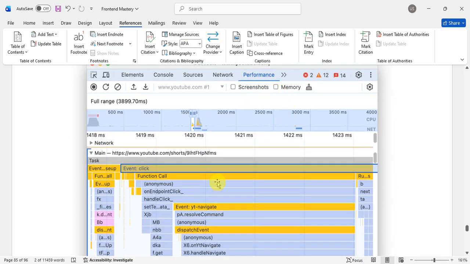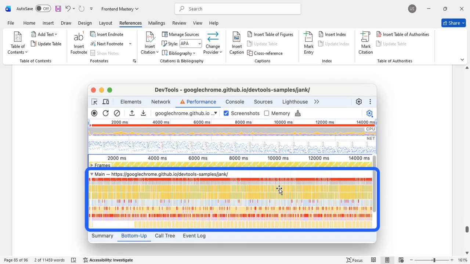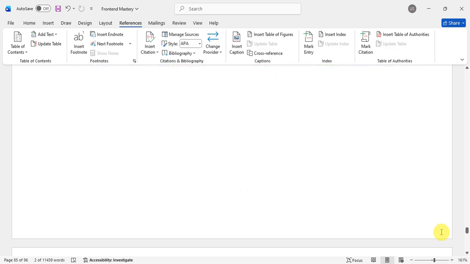This they are showing for the performance. I showed you already. This is also for the performance. That is also the main. So bottom-up, how it shows summary, call tree, event log, all these things I told.